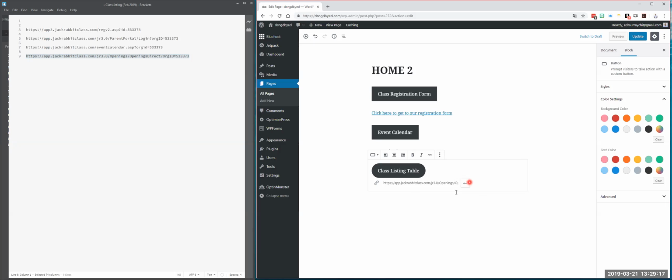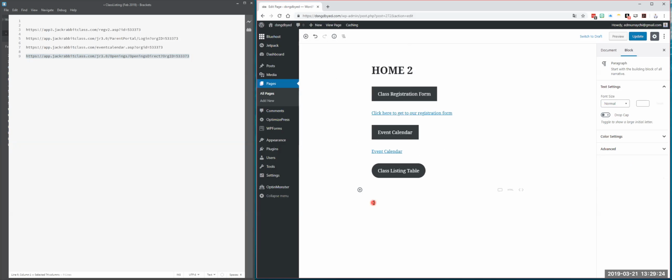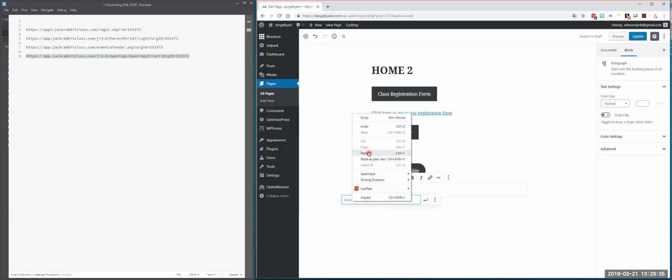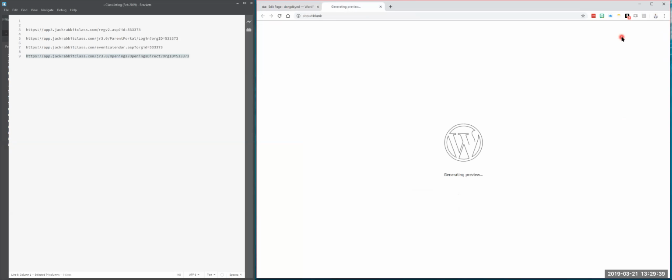Apply it. Add another block, paragraph. Select it. Hyperlink it. And apply. Then we'll preview the site.